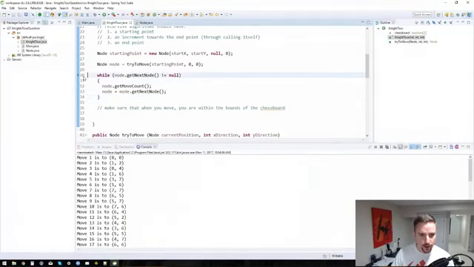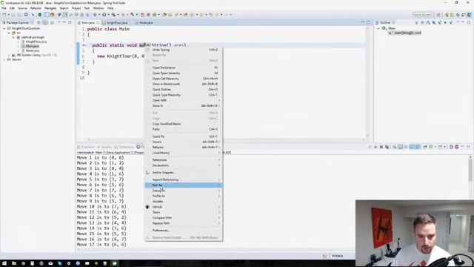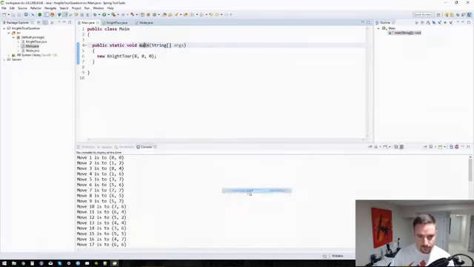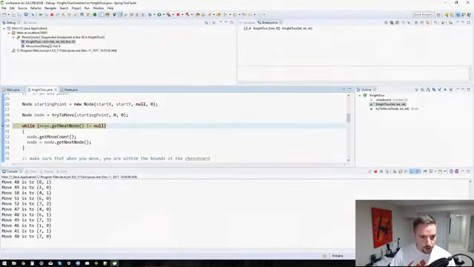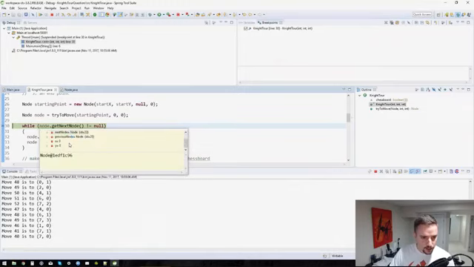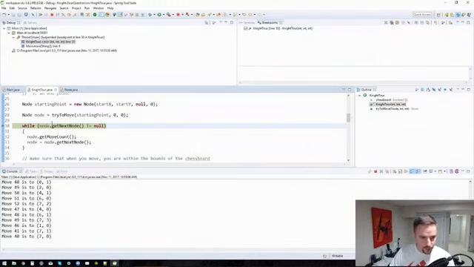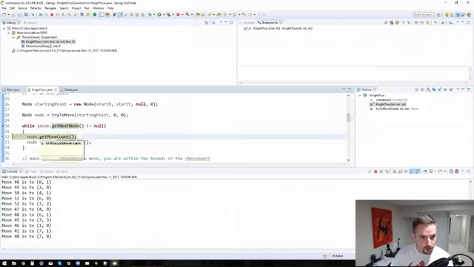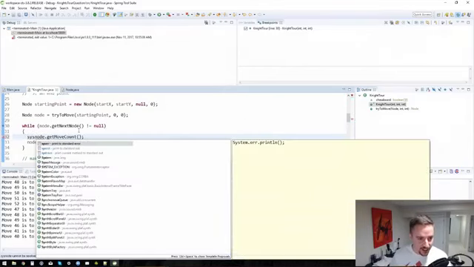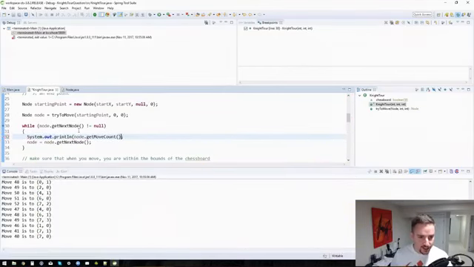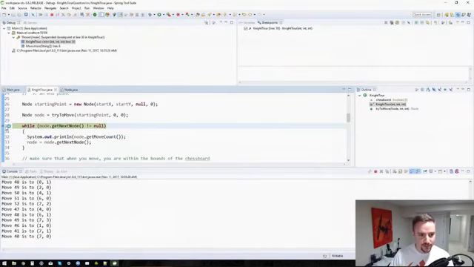Oh, that didn't work. Let's run it in debug mode. So node, there is a next node. Oh shoot, I didn't say system out. Whoops, system out. Get move count. Now we should be able to actually see that.